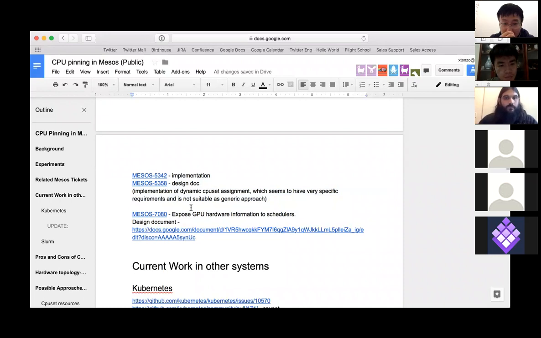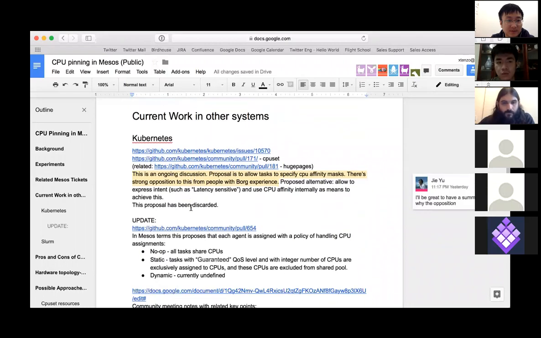I think it's not just for memory. It's also for GPU. GPU has this topology too. I think Kevin is here too, so he can comment more on this one. But it's not just for GPU or memory. Maybe in the future we have some other devices with heterogeneous connectivity, so that you have different speeds when accessing the device from different CPU nodes. GPU is just probably the most common case. Yeah, GPU is the most common one.